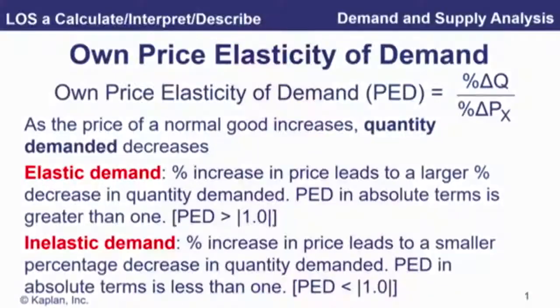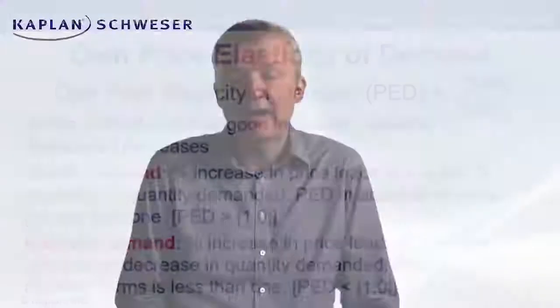A few different types, so let's kick off with really the granddaddy of them all, own price elasticity of demand, often written as PED. You can see the calculation top right. We have the percentage change in quantity over the percentage change in price. What do we mean by that? Well, what we're looking at quite simply is what happens to the amount of a good that is demanded given a change in the price. So what's the change in the quantity actually sold if we change the price of the good?